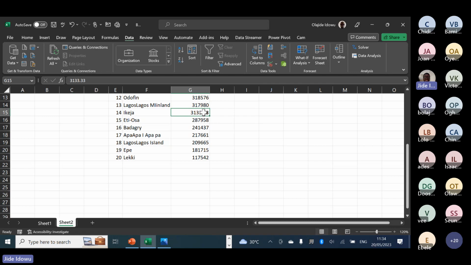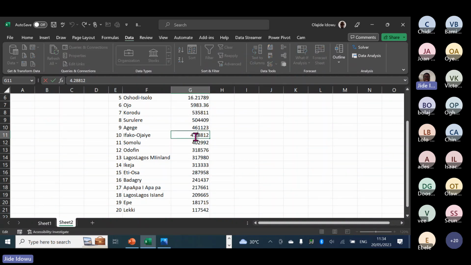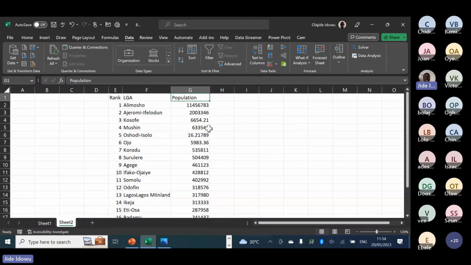Though I could also still use flash fill to type, and it's going to follow the sequence and not put all of these dots for me. Because what if you have 500 transactions, like 500 rows? Will you be doing this one by one? No, you do not have to do this one at a time, please. You can leverage the AI that is already in Excel and you'll be fine.